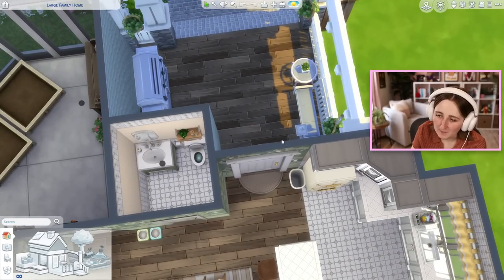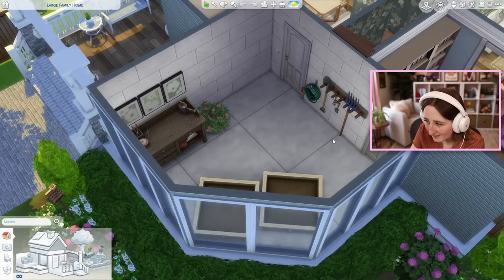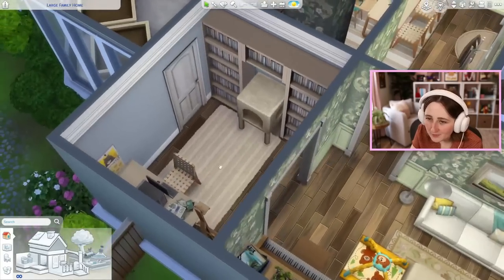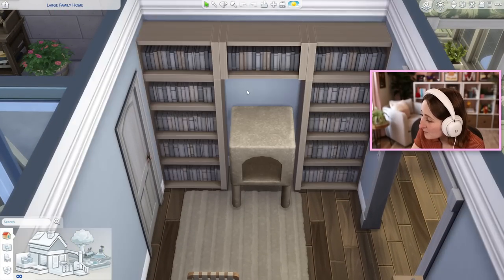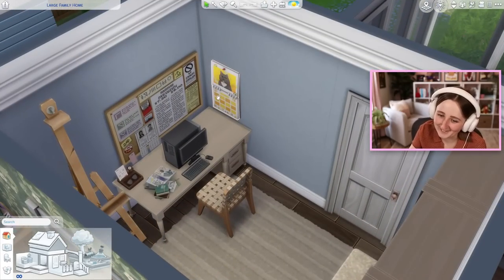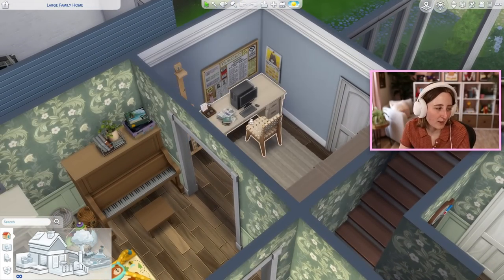And then we have a door to the back patio right here. There's a bathroom. We have this little greenhouse sunroom area attached to the house. And then we've got through here a little office space. Oh my God, the cat spot in the middle of the books. That's nice. I like that. That's a fun idea. And they have a little cat calendar too. This person must like cats. The Sim who lives here has probably a couple cats.